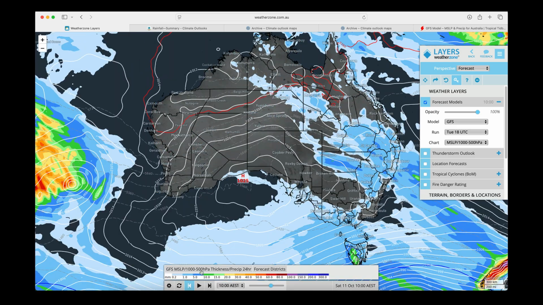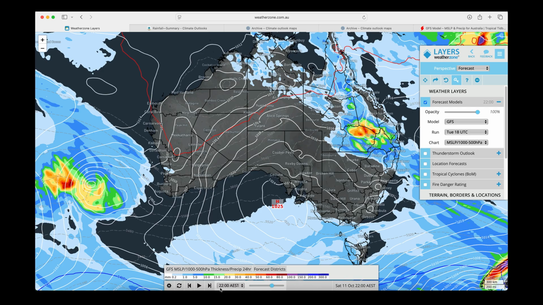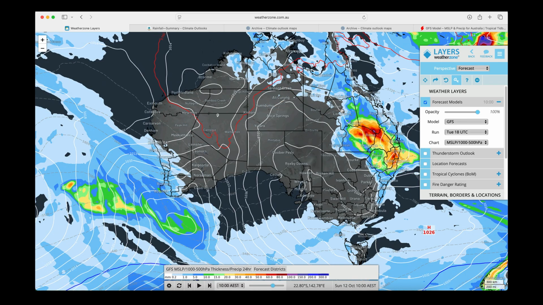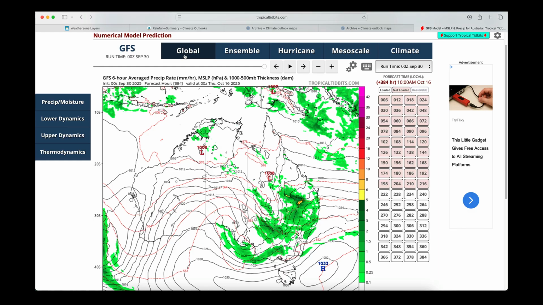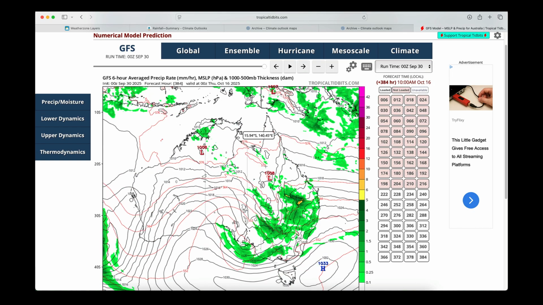So if we go back through the model run there, we can see the storms building through the interior from around the 11th, which is sort of what we're expecting, and then they thicken up towards mid-month. But I'd expect them to be slightly more widespread than that. If we go to Tropical Tidbits, so that's that same model run there, showing that bit of a cut-off flow starting to form through the southeast towards mid-month.